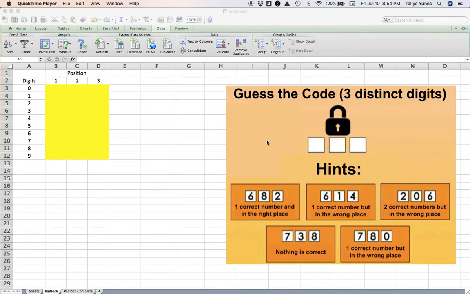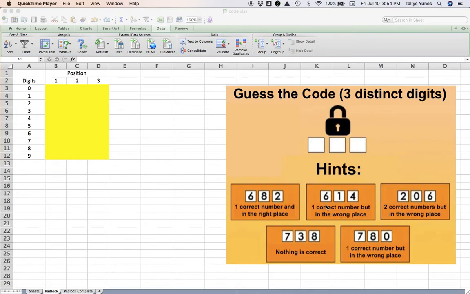So let me begin by explaining what the puzzle is about. There's a padlock and it requires a 3-digit code. And we're going to assume the digits are distinct. And then you're given a few hints about what this combination could be, right? So for example, it's saying out of the 682 combination, if you were to try this one, it turns out that one of these three numbers is correct and it's in the right place.